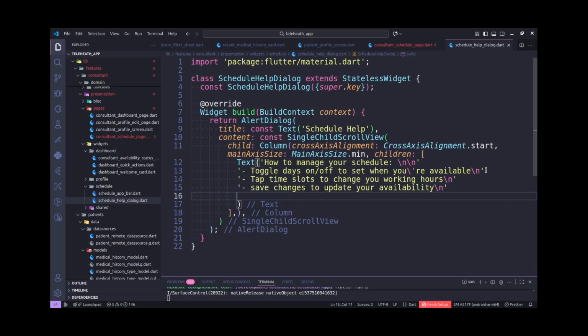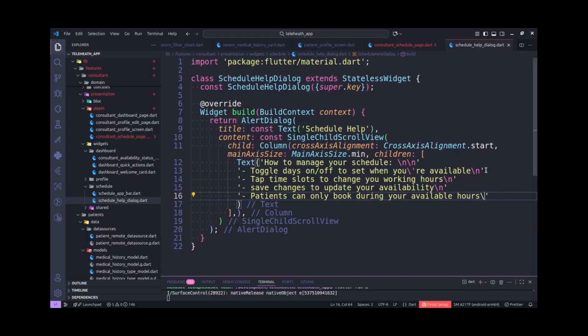So also we need to come here. The next one, we're gonna say patients can only book during your available hours, okay. So that's it.